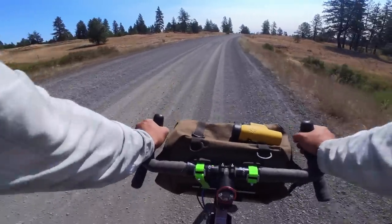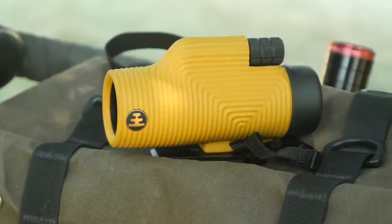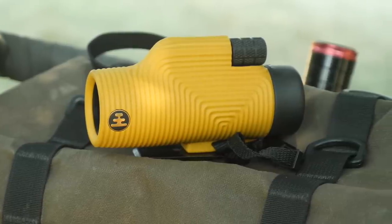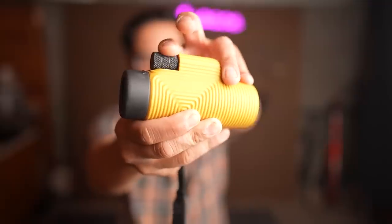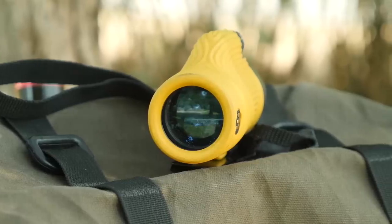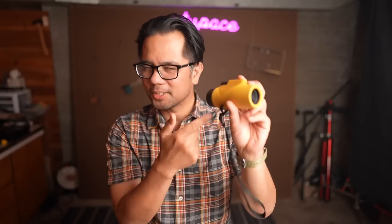I've had the ZoomTube for about two months, taking it on various rides and trips and doing some casual birding with it. Overall, it's actually pretty good. One thing I appreciate is that it comes in fun textured colors, making it a lot easier to spot in a gear bag. I love the textured grip — it makes it really nice to hold over long periods and doesn't slip out of your hand. The focus wheel is really nice and smooth, making it easy to get sharp, critical focus on an object. In terms of optics for something so small, it's actually pretty good. The view is fairly bright and sharp in the center, though it gets a little softer around the edges. I've not noticed any excessive flaring or color fringing, so the optics are surprisingly good.